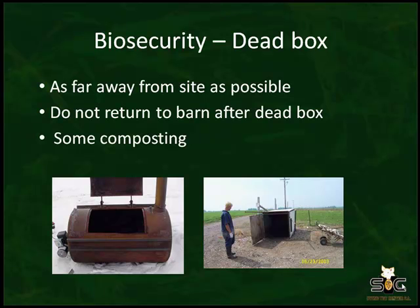And then the last thing in that circle there is the dead boxes. What the heck do we do with the dead box? We do have some companies that do a lot of composting in our area, and we have other companies that do zero. So how are we going to get deads from that site? So the most important thing is to get that dead box away from the farm itself and set rules that are going to happen when you and me aren't watching that site.